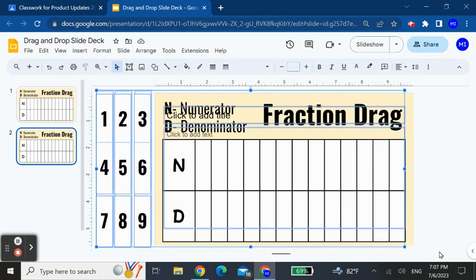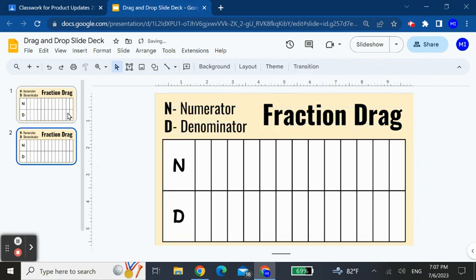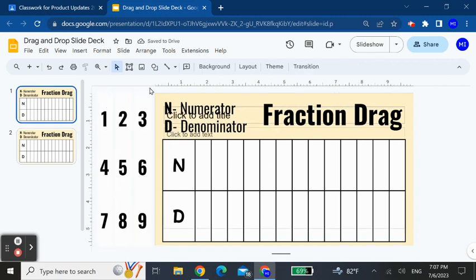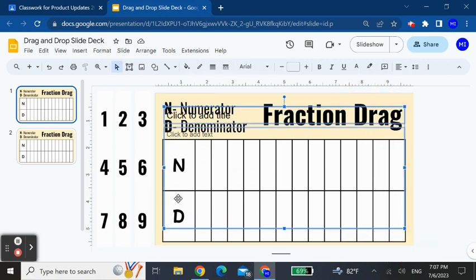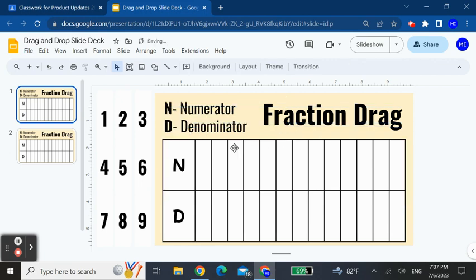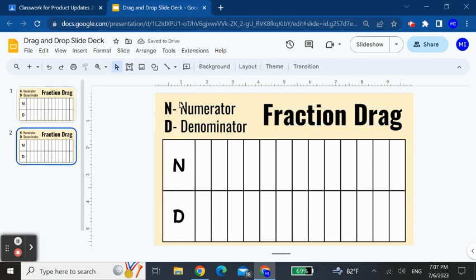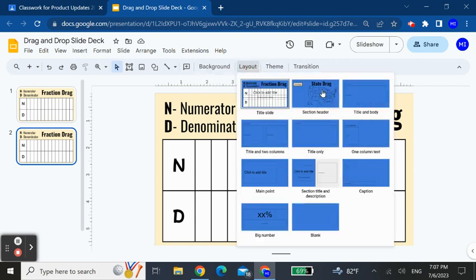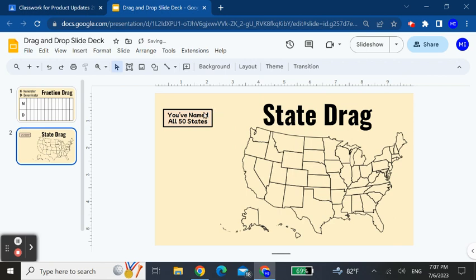We could delete all of this, okay? And on this page, which is a page that actually has the activity, I'm just gonna delete the background, which was the extra text boxes that we didn't need. So I'm gonna go here to layout, and I'm switching it to section header, which is because I forgot to name it, blah, blah, blah.